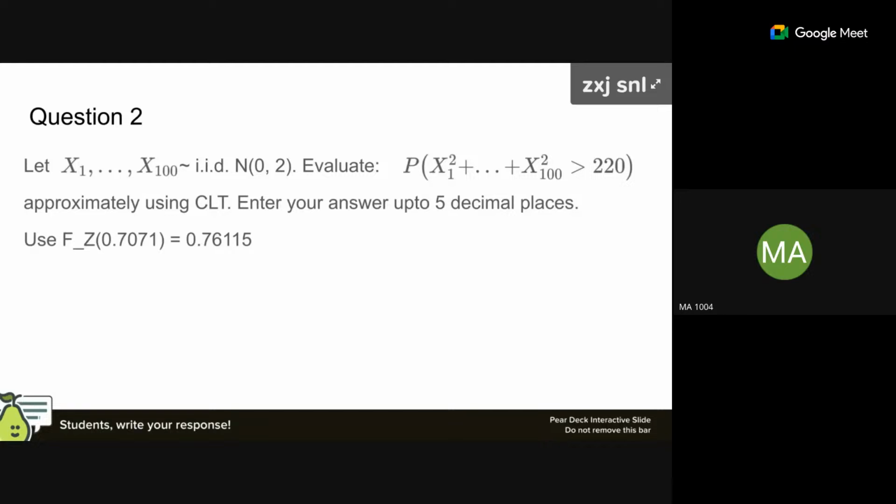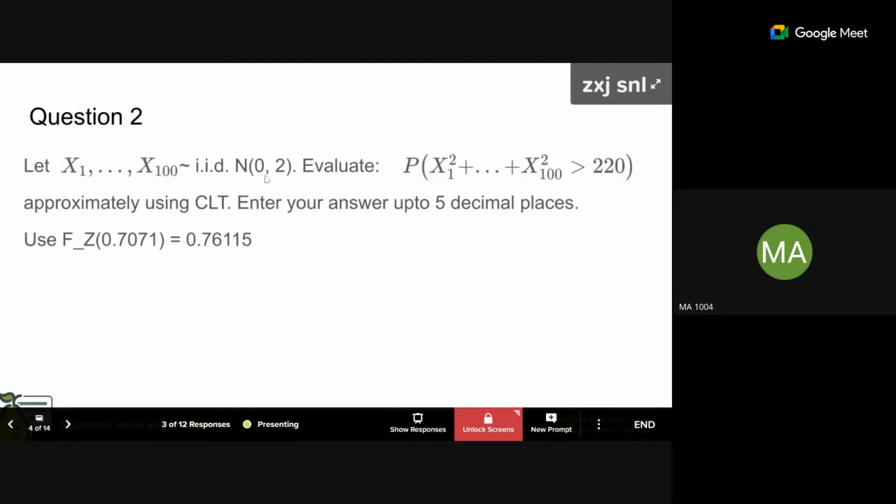So here the question can be tricky. Instead of mean 0, it may be possible that in some examination they put a non-zero mean, but the rest is the same. So be careful whenever you apply that gamma kind of thing. First, your task will be to convert your mean into a zero mean. How will you do that?